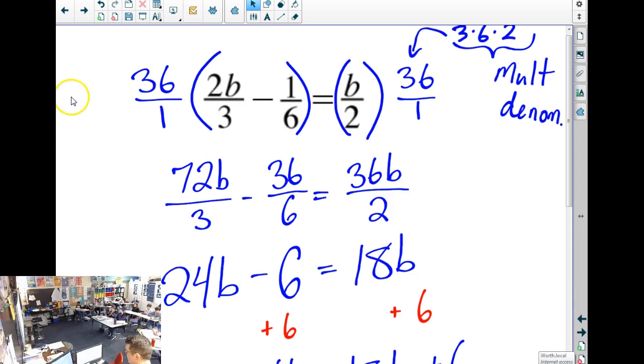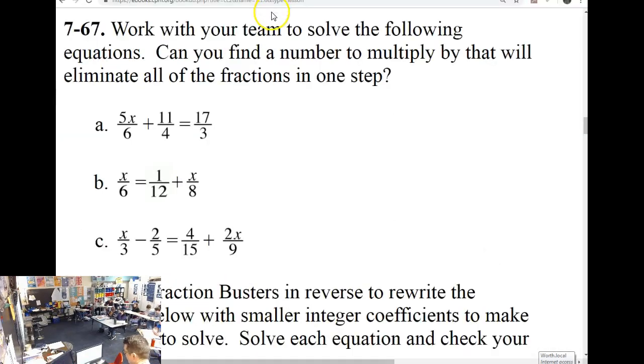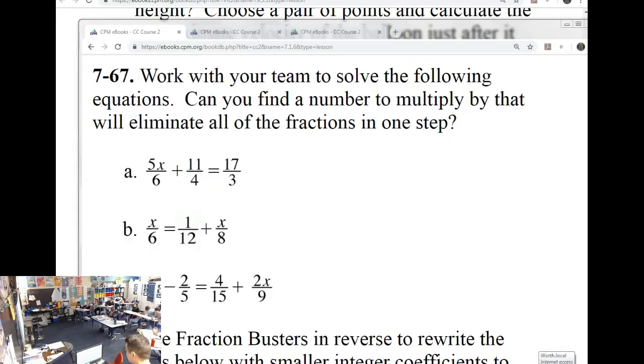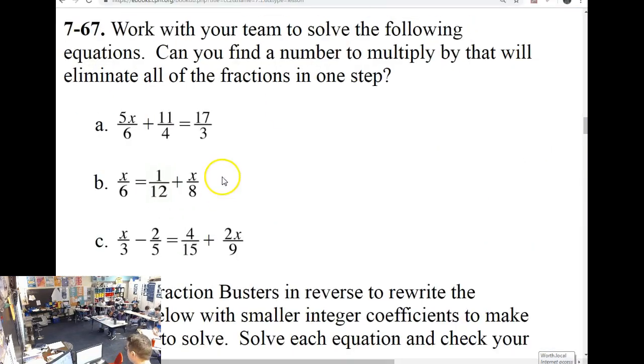Let's go to 67 real quick. I just want to check, because I need to give you your test back. I just want to check if we can determine what to multiply by. Then you guys need to practice these over the weekend and come back on Monday and let me know if we understand it after we practice it on our own, or if we need to do more classwork. But I need to get your test back, and I need to do that by 30. When we look at 67A, all I care about is identifying what we should multiply by here. So take a moment, and you should go ahead and write this down so you have examples on your paper.